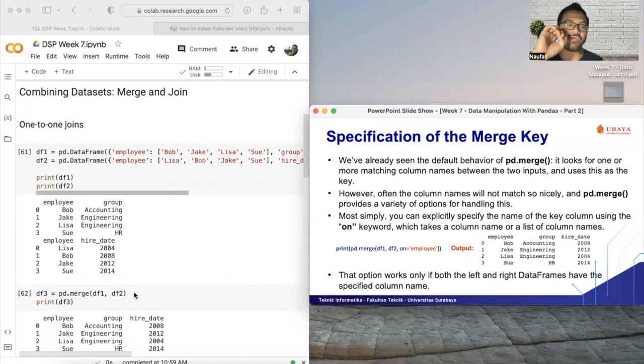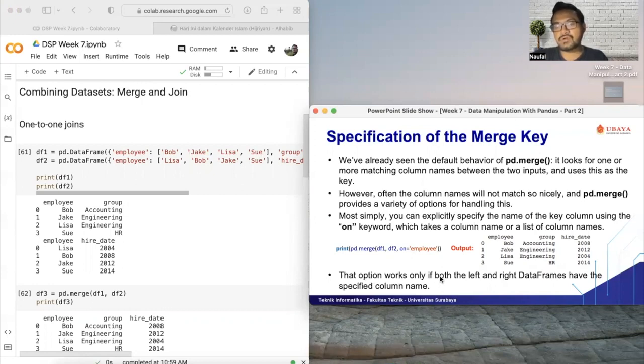I mean, if we have two data frames that have more than one same column name, we can just use the on keyword in the parameters, to avoid confusion about which of the columns we want to merge on.